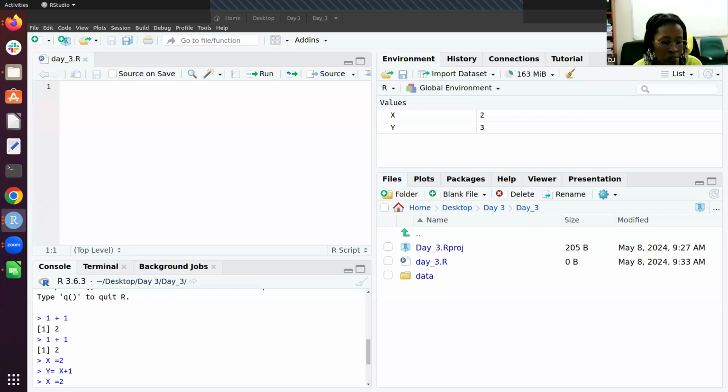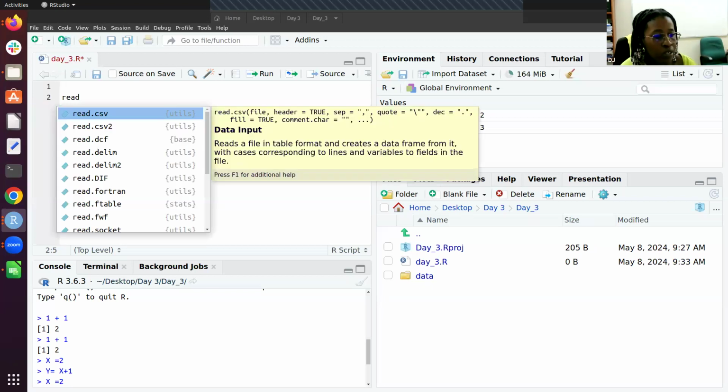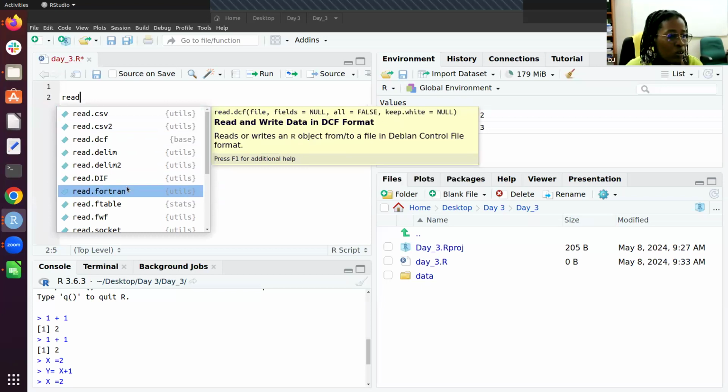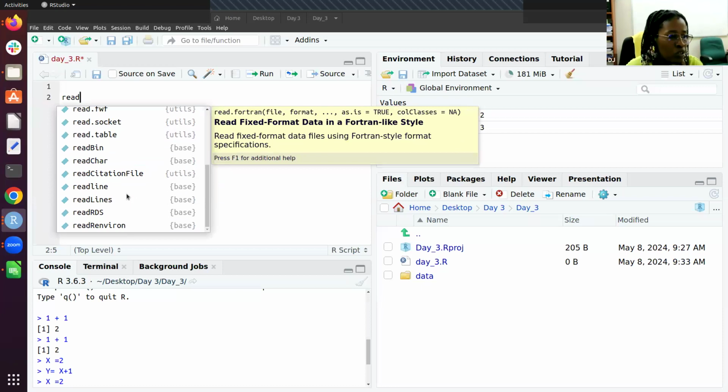The first thing we are going to do is load the data. We have the data here. Now we need to load it and be able to read it, right? Try to code along with me and see if you have any problems, and see if you can actually do it on your own. What we are going to tell our students is that we need to read the data. As I told you, once you start typing something, it's going to give you everything that starts with what you've typed already.